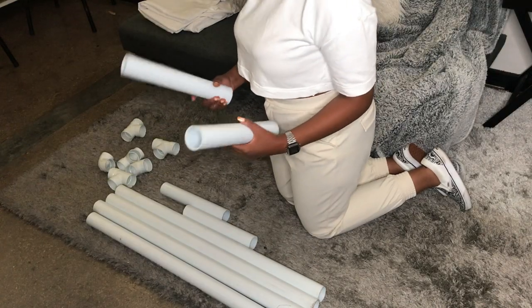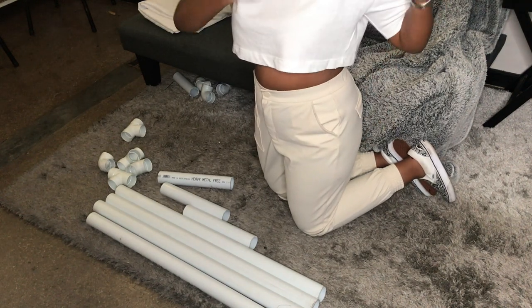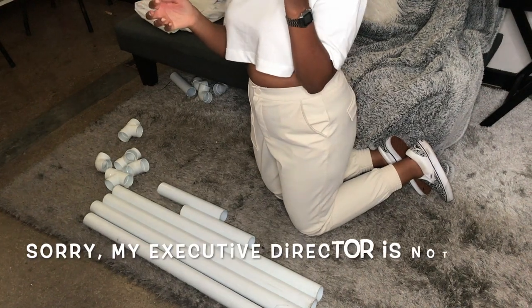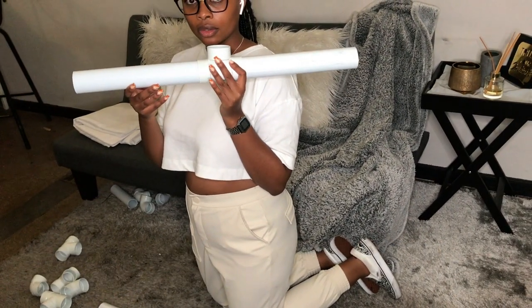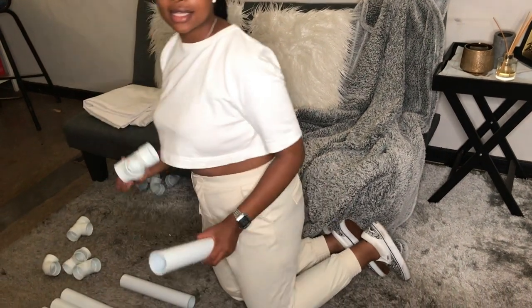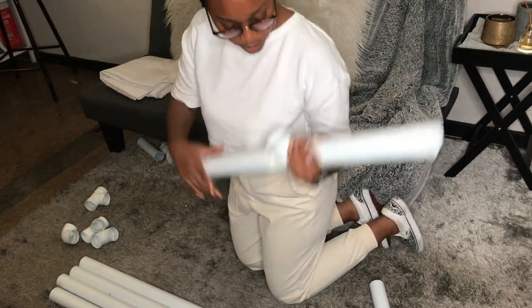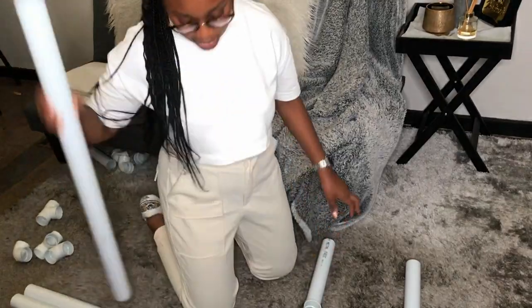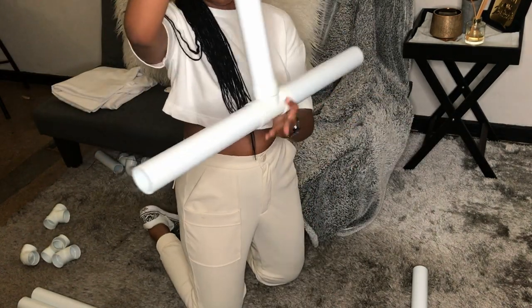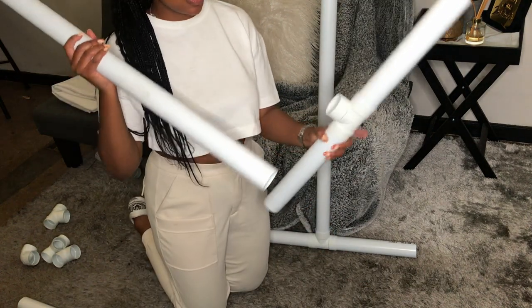So I'm gonna start with these two, and I'm gonna take one tee and connect it to the one end of the small one, and then take another small one, just connect it like that. Okay. So I'm gonna connect this like that, and then the other two, do the exact same thing, connect it to the one end, so that we have two like this. I'm going to take a medium one, and I'm going to connect it to this like this, to form a T. Put that aside. Do the same with this one.